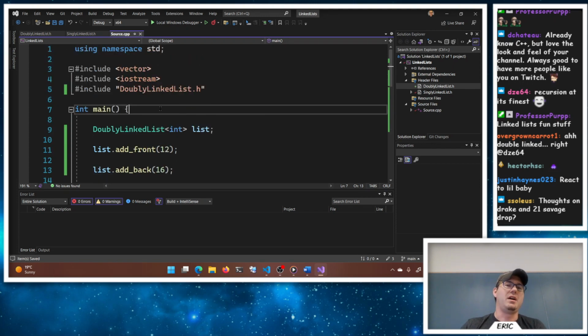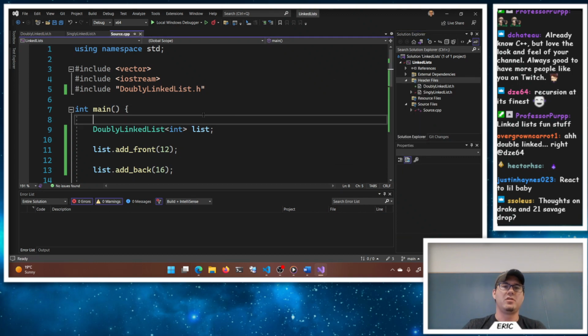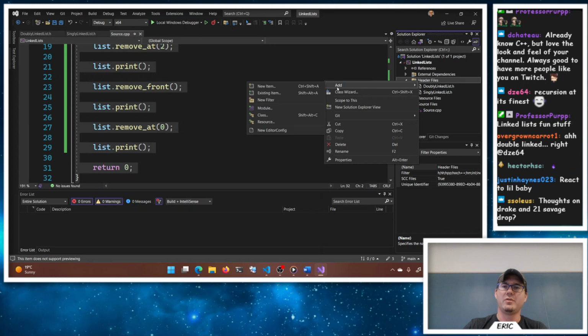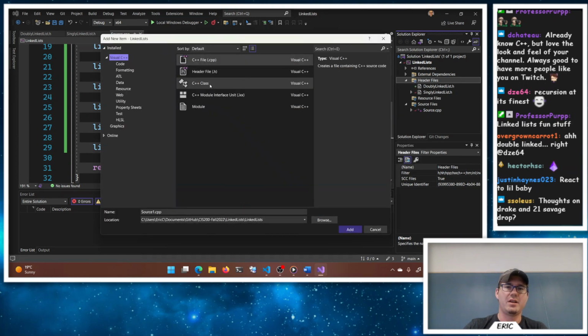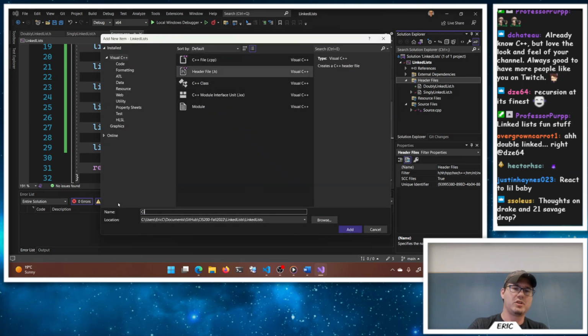Okay. The last thing I want to do here, because we've got time for this, is I want to show you a better doubly linked list here. Still not positional, but better. Okay. So let me take all of this here. We're going to add a new header. Make sure I pick the header file this time. This is a circular doubly linked list.